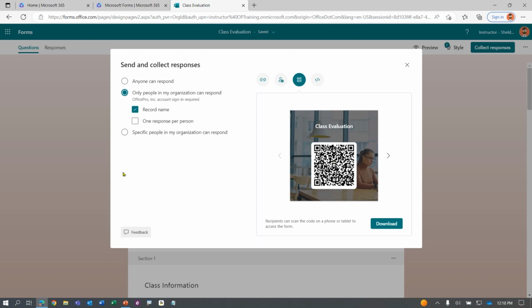Now, what's a QR code? Well, a QR code is a little code that any user can point their phone cameras to, and it'll link them to the form. So if you're gonna post this link to the form, maybe in the classroom, or you're gonna post it on a big screen or the projector, this would be a nice way to have people submit their form. They can point their phones, get to the form, submit it from their mobile device, and they're set to go.